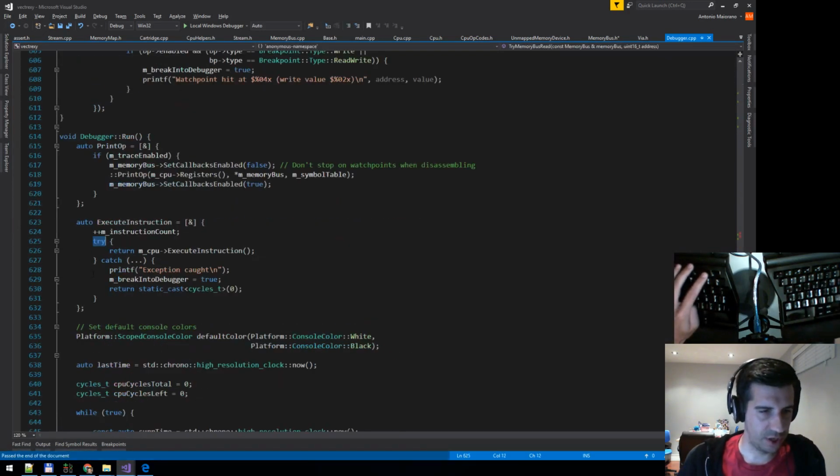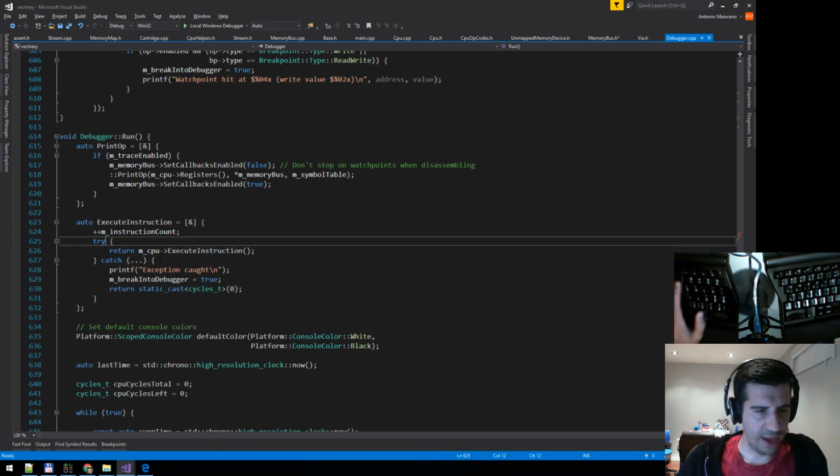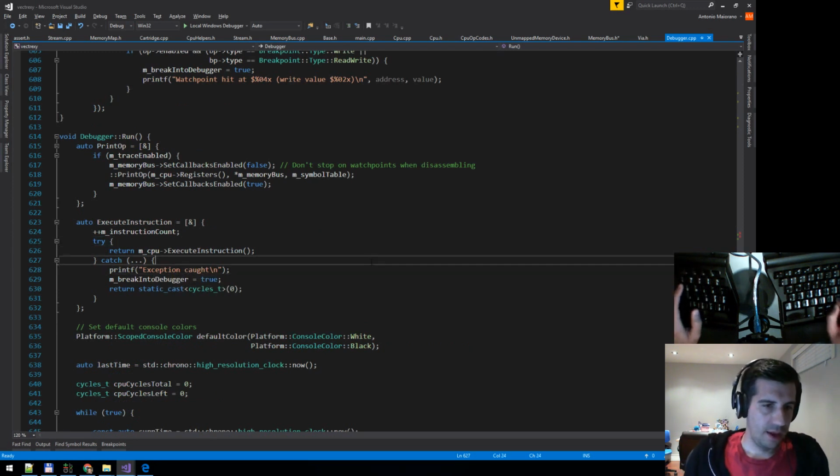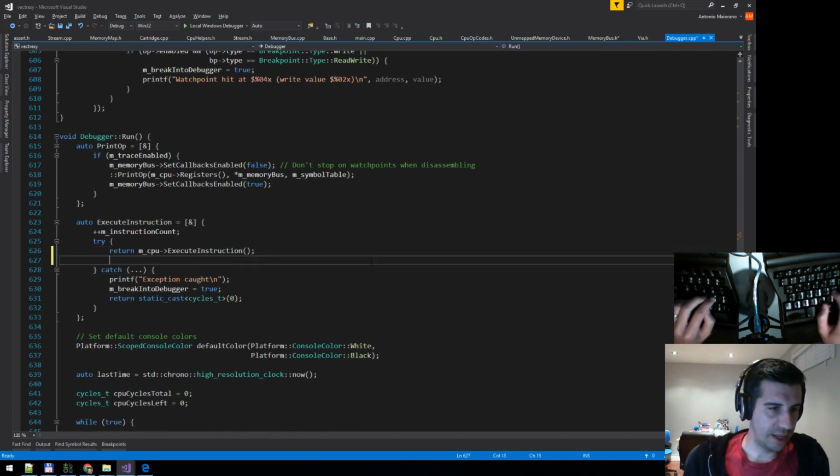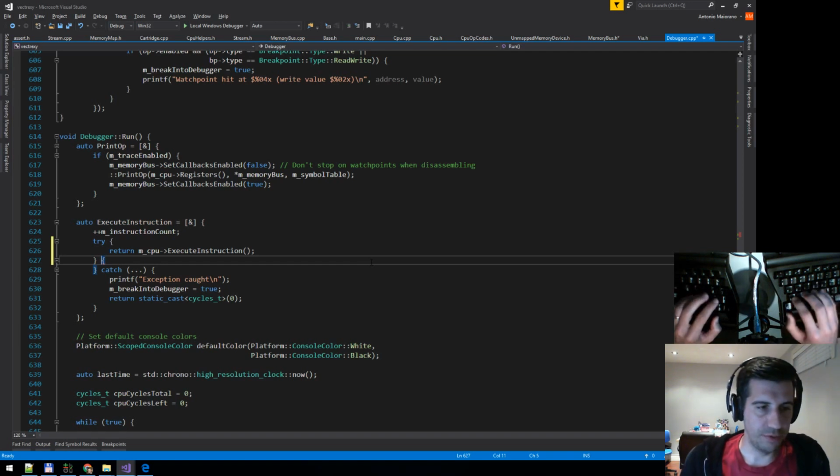And I have a catch here. I should beef up this catch a little bit, because now that I'm throwing an exception with a message, even though my printf already prints it, maybe I'll end up removing that printf eventually. Or maybe right away. I don't know.